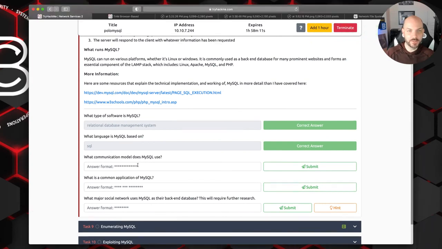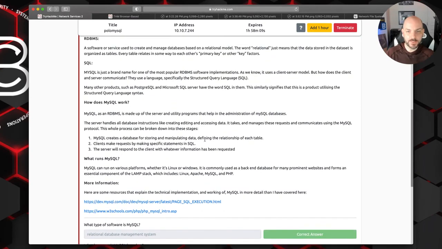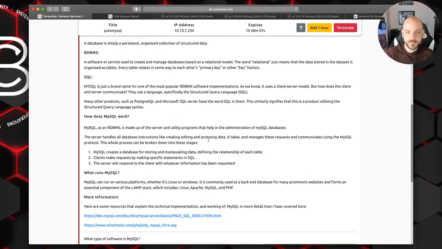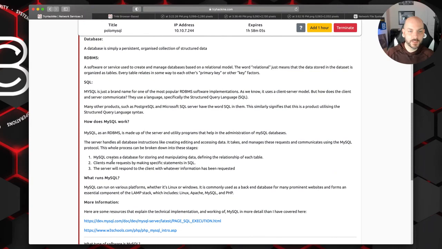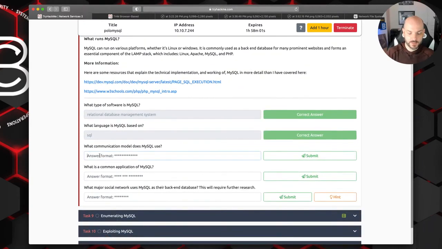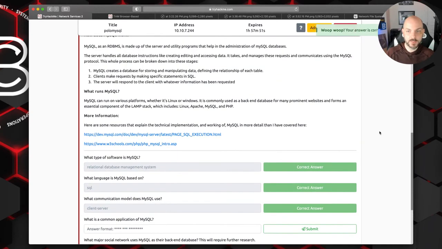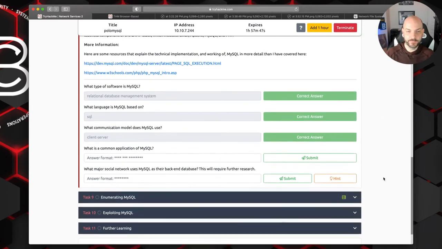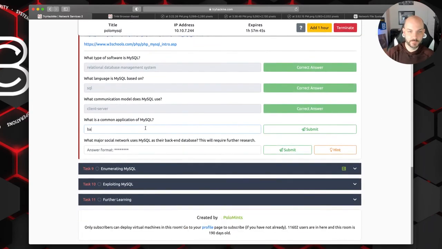It uses client to server, I believe. Clients make requests. So, client server. Common application of MySQL: it's commonly used as a back-end database. Cool.